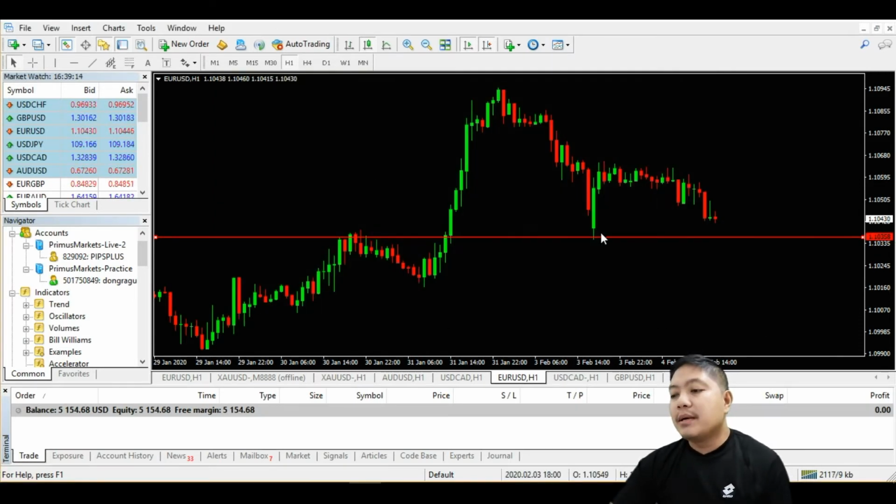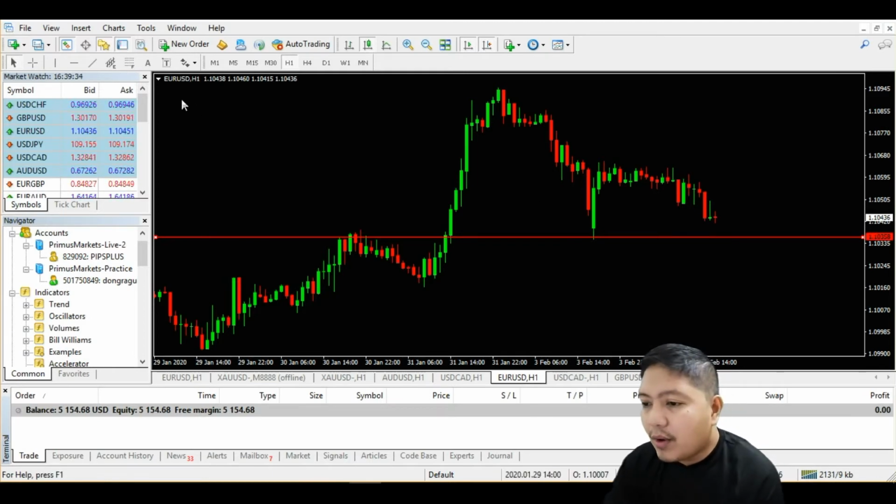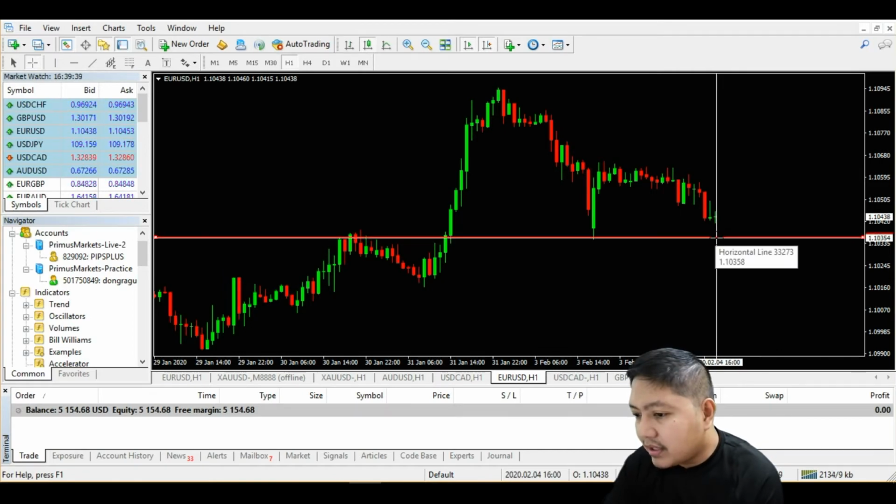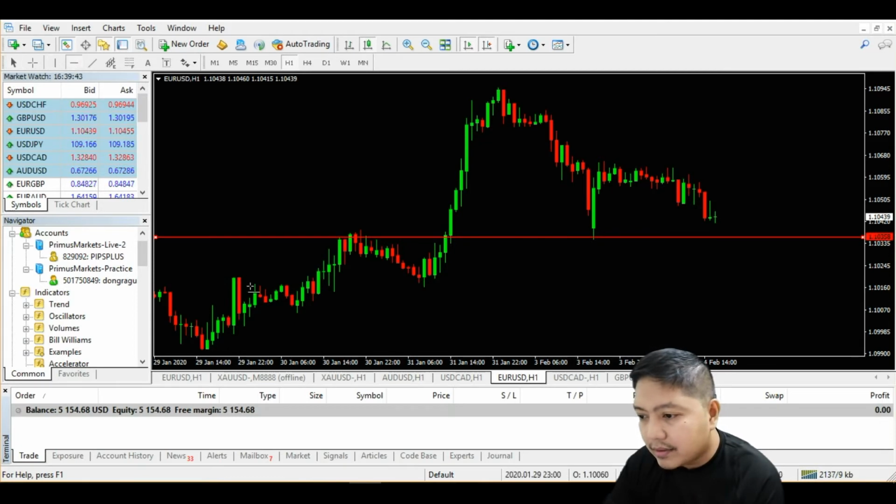So let's say the moment the market reaches this portion, I expect the market will reverse back, because I see there is a support here that the market may possibly reverse from the moment it reaches this price, right? So what I'm going to do is determine that my stop loss may be here, or lower than this, right?